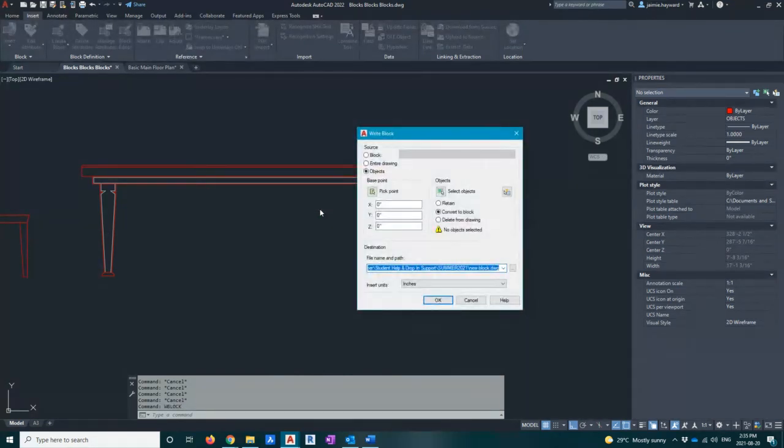And I get the right block definition box. Now it's very similar to the block definition dialog box, but it's just a little bit different. We've got two columns instead of three. Very first is the source. It's actually three. It's just up here, really. Make sure that you have the source first.